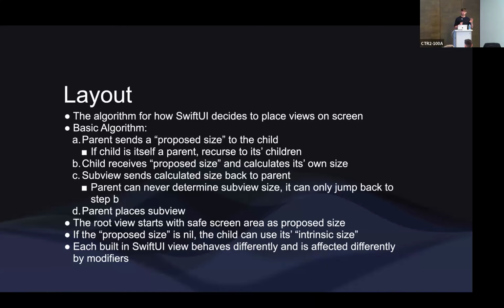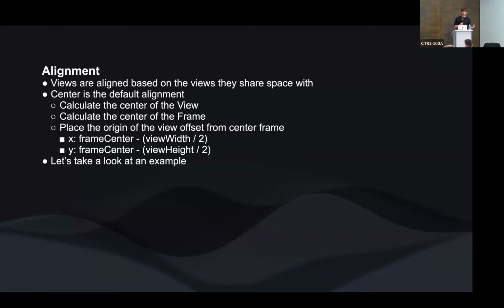And then finally, as all the children have calculated their size and returned that to their parent, we keep recursing up our tree until we hit the root view. When that all is done, the parent is then going to start placing subviews. Then we'll get the actual layout on the screen, and we'll see how all our different views are laid out on the screen. A lot of that's pretty abstract, and we'll move into some examples. But before we do that, we need to understand alignment.